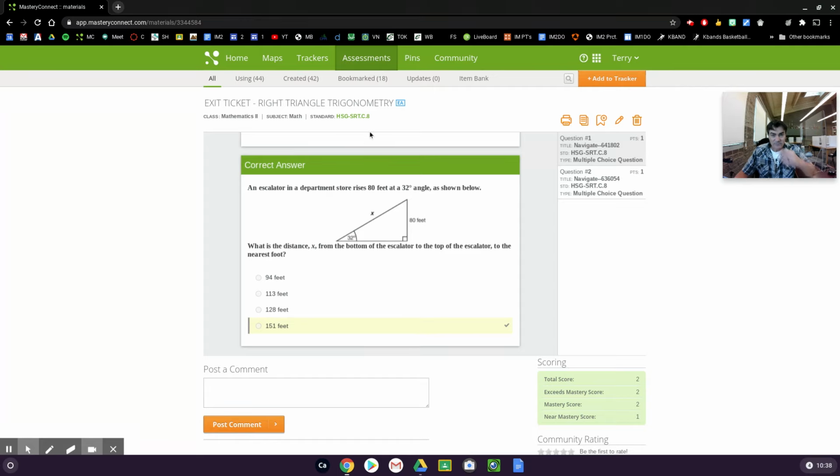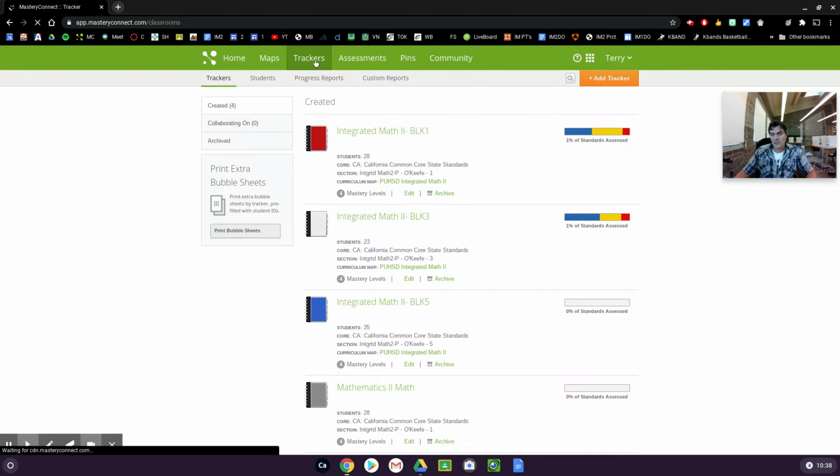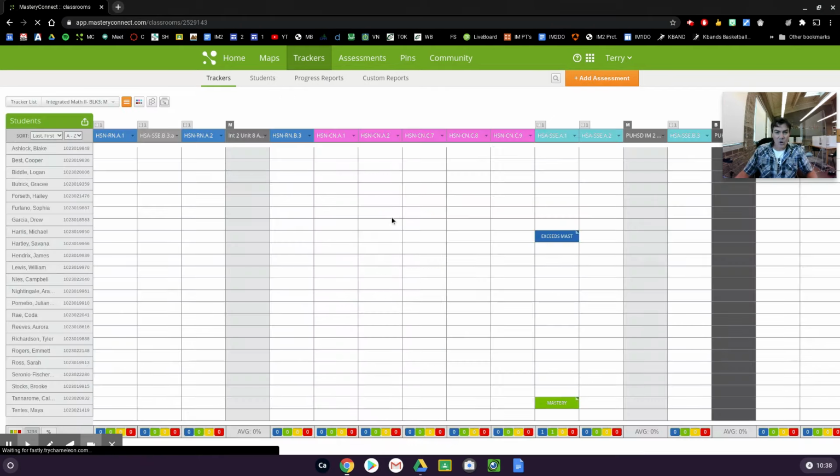So then if I wanted to assess my students, I would go to trackers, find the class that I'm going to assess. I'll start with my integrated math 2 block 3 class. I click on that, and then the tracker opens up.